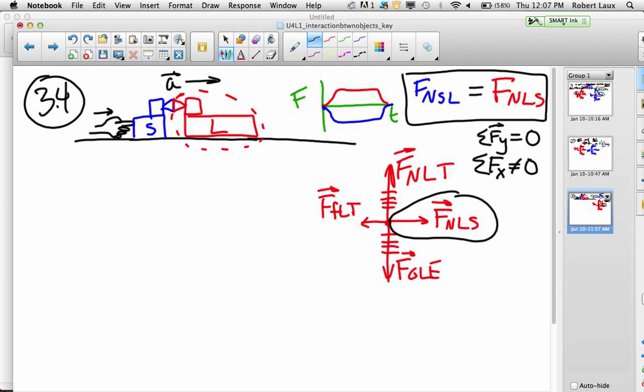Like force of gravity, large, Earth, but what's the friction one? From the track. You need to make sure in this case that whatever you said the normal force was, see how our normal force was, I used track up here because that's what we had on the tables, right? Blocks of wood on a track. If you called it a road for your normal force, then your friction also has to be road. Whatever you said was causing the normal force, that same object has to be causing the friction force.